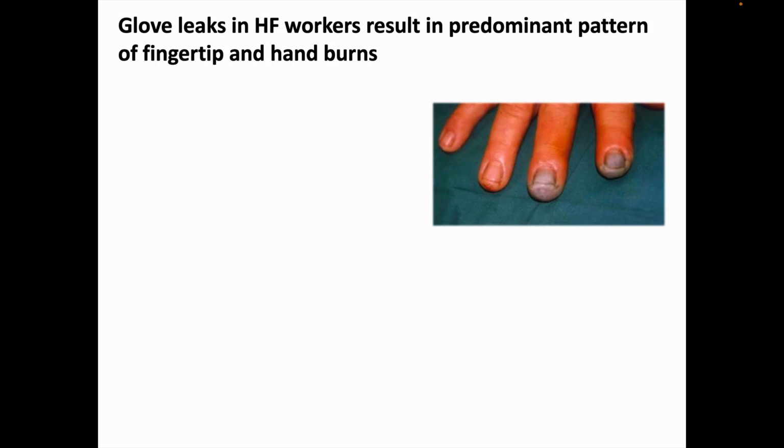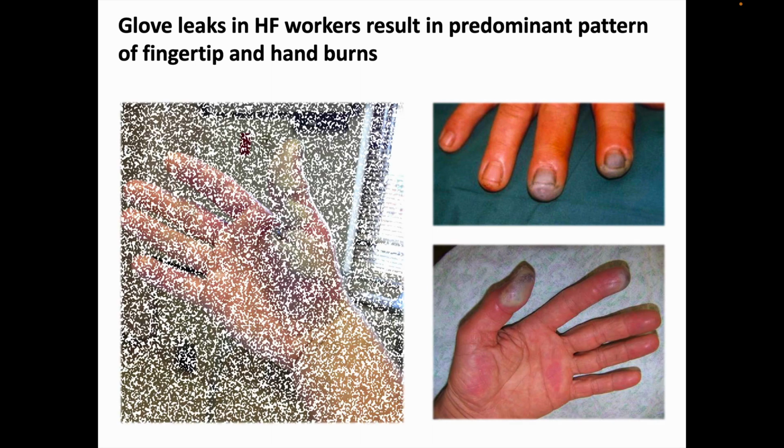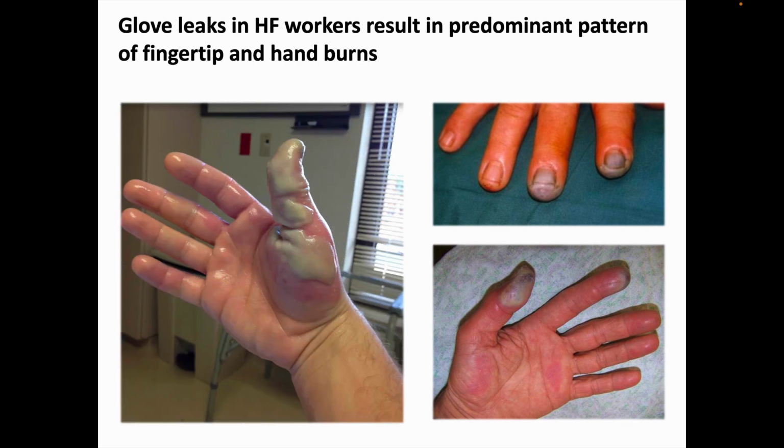The most frequent way that people get HF burns is from leaks in their gloves. They're using HF for relatively close-up work with their hands, either applying it to etch glass or to clean metal, and they're probably aware that it's dangerous, so they're wearing gloves. If there's a leak in the glove, some HF can get in. And since HF is not a very strong acid, it doesn't necessarily hurt right away, allowing more time for contact and for the HF to begin penetrating deeper into the tissue before the patient notices what's going on.